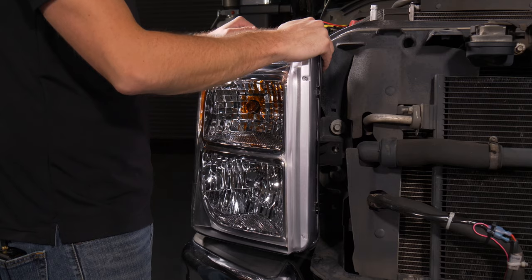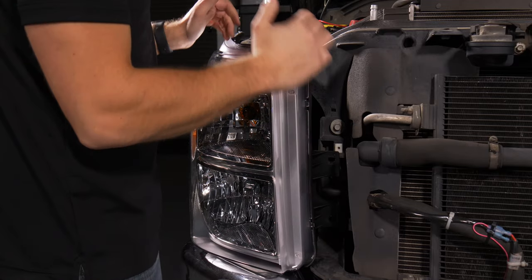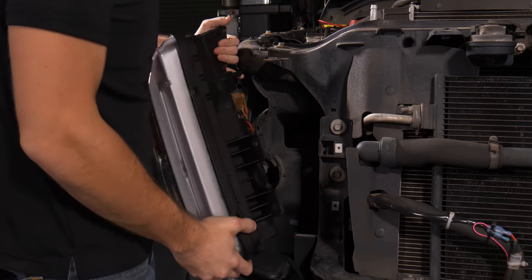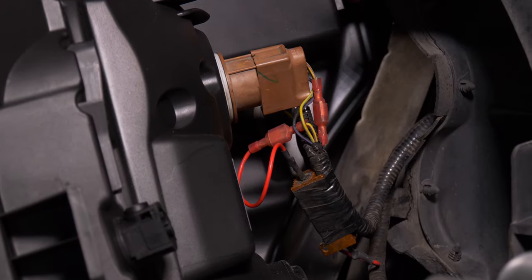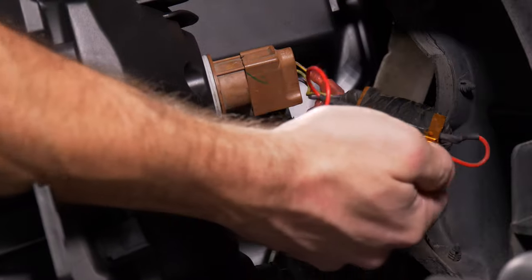Just like that. At this point, you can pull the headlight down like this toward you, and it's gonna unclip from the truck, and now you can unplug the wire connections in the back. Now, this video is a headlight bulb shootout video. We're talking about headlights for your Ford Super Duty, but I just had to show you guys this while I'm in here. This is exactly how we found the truck.